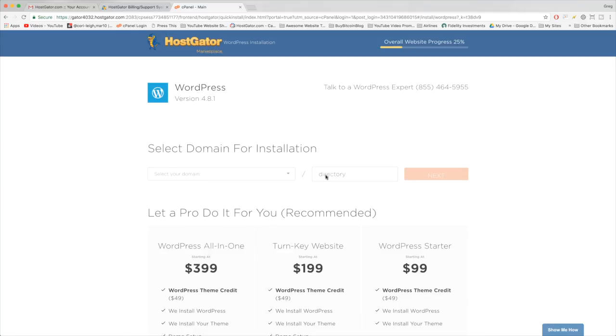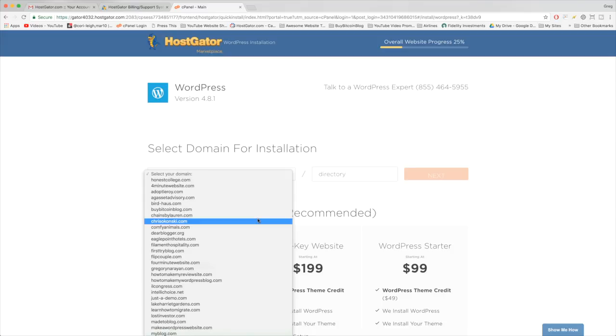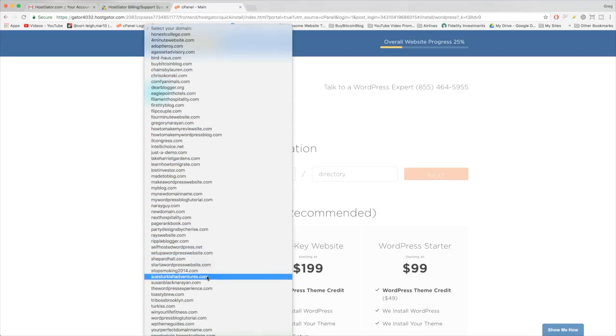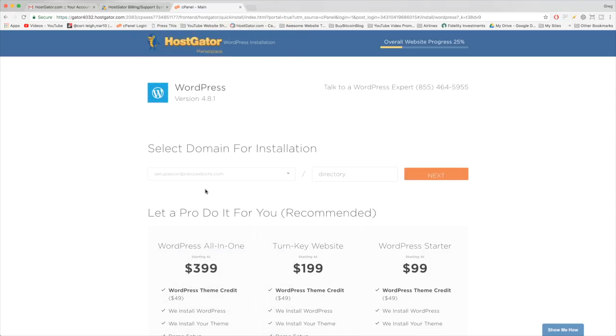All right, and now we're getting all set to install WordPress under our domain and hosting. You can see we're in the WordPress installation window here. And we just need to select our domain for installation. So click this drop down, and hopefully it's a little easier to find your domain name than it is for me. I've definitely gotten some work in on a lot of different websites over the years. All right, there she is.